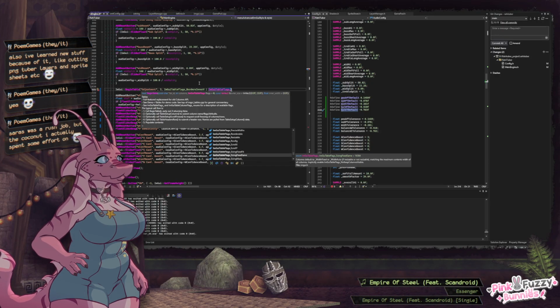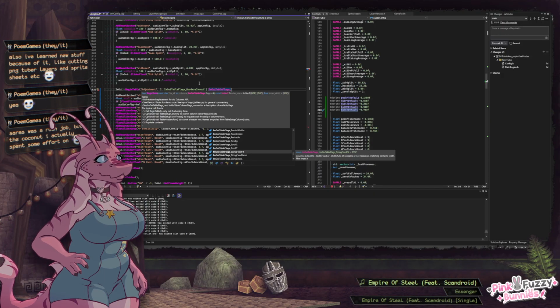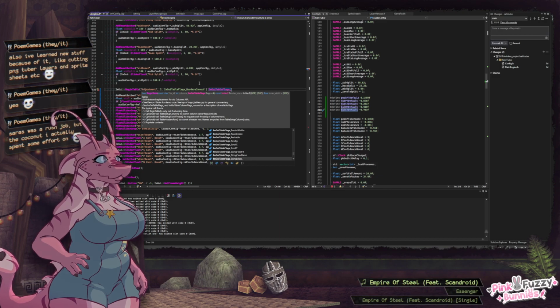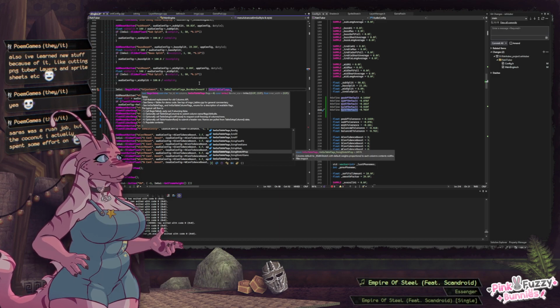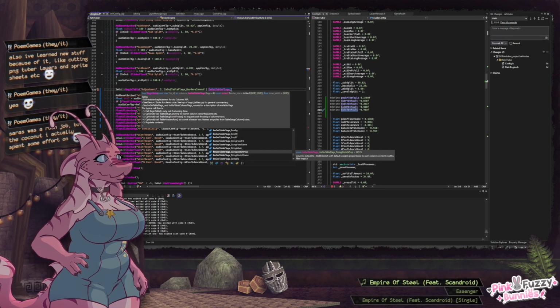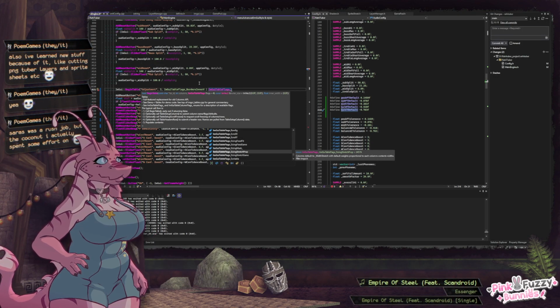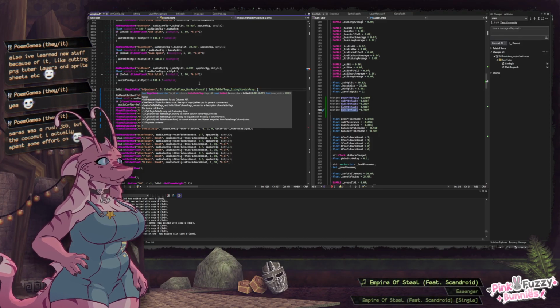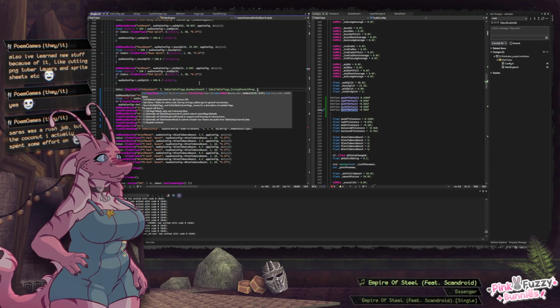Sizing fixed fit, I guess. No, sizing stretch proportional. I think that's what I want. Okay, that's good.